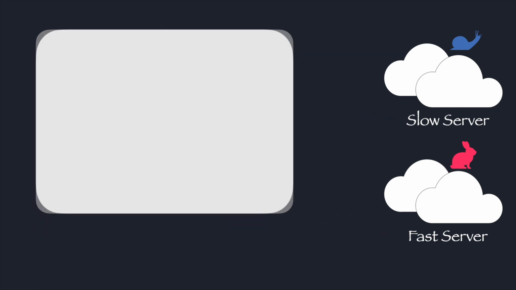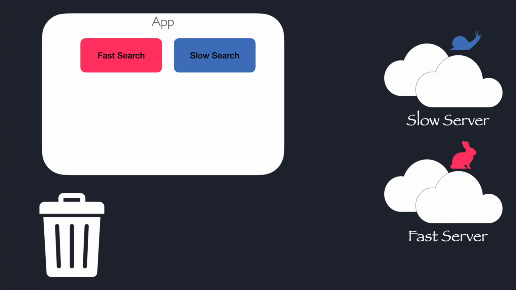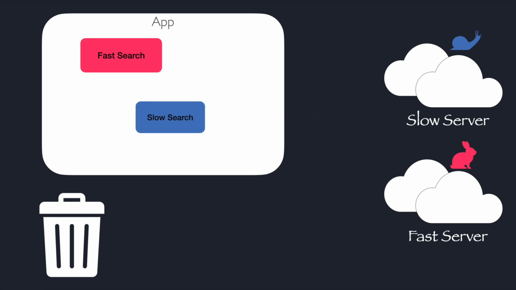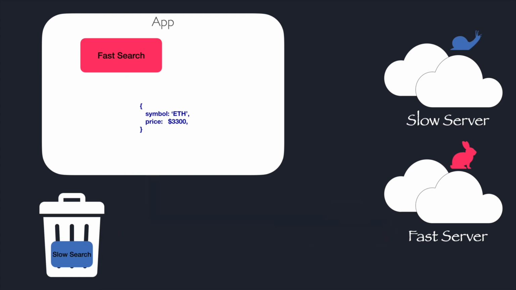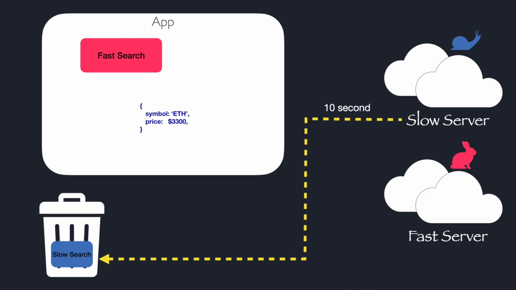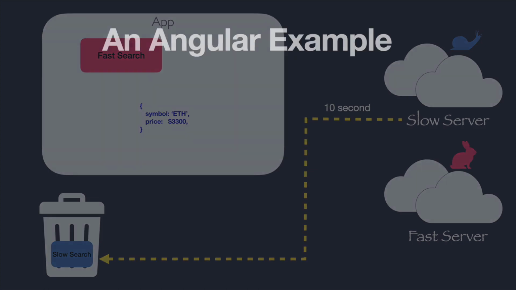And let's see what happened under the hood. We clicked on the slow tab and sent a request to the server. Then we destroyed the slow component by clicking on the fast tab. We then sent a request to the fast server and we received its response within a second and we displayed it on the page. 10 seconds later, the slow server responded and the response triggered some out of context execution. This is due to the fact that we did not unsubscribe from our search observable.